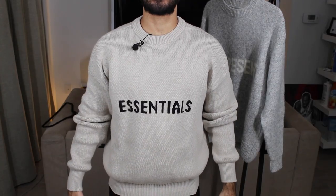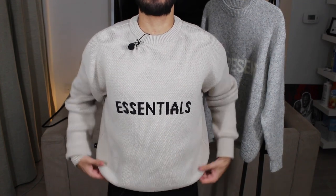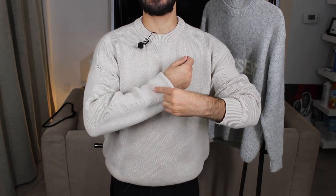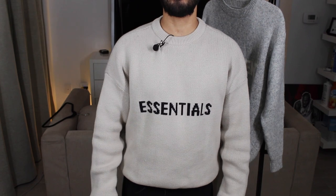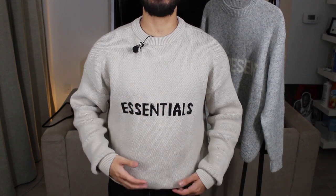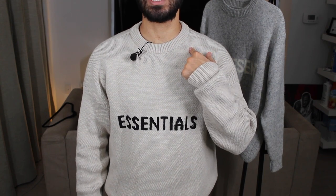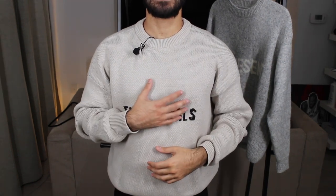Now comes the fun part — trying these pieces on. My dimensions: I'm 5'5", 135 pounds with a slim build. First up is the Essentials Knitted Crewneck in an extra small. This piece has an oversized fit but the ribbing is very tight so it comes in towards the bottom — I usually just roll it up to give it a nice flowy look. The sleeves are nice and oversized, drooping down a bit. In terms of feel on the body, I really love the lining on the inside because the knit doesn't bother me and it keeps me really warm with a nice medium weight. The collar is nice and tight, which I prefer, and even after a few wears it hasn't stretched out. Aside from the pilling, the piece has held up well for about a year.